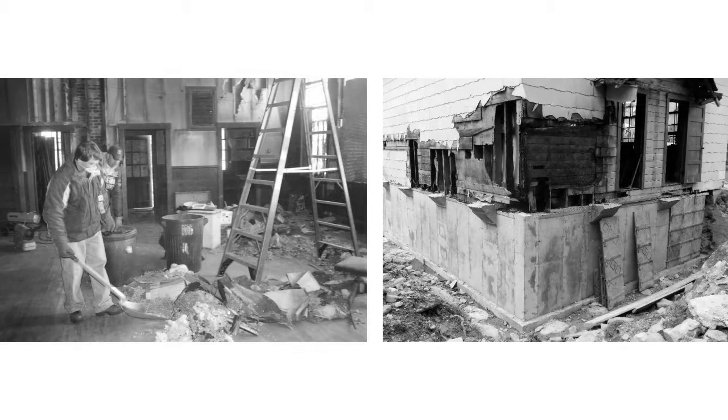At the time renovations began, much of the southeast corner was exposed to the weather and animals had made their way into the building. Fire-damaged wood, broken windows, and a cracked and collapsing foundation were but a few of the challenging aspects of the building's condition, made worse by the fact that no plumbing, septic, or well were present.